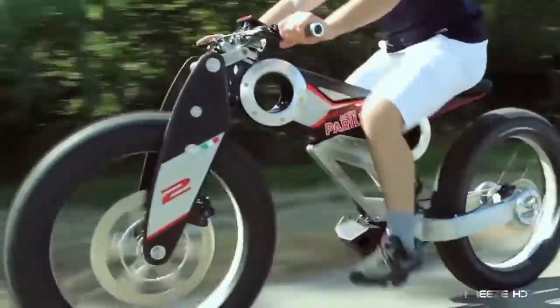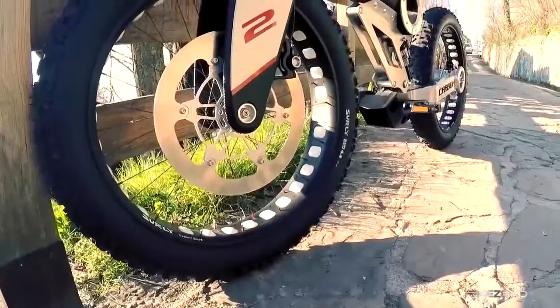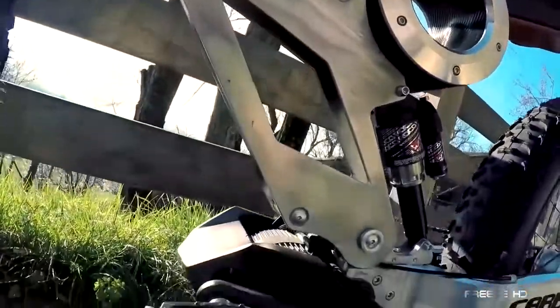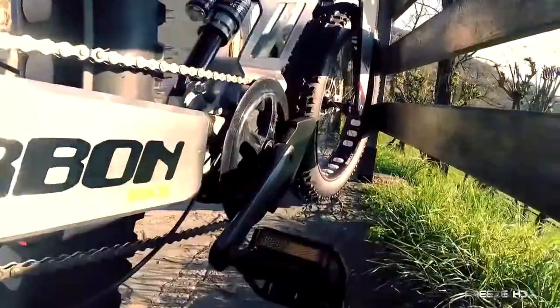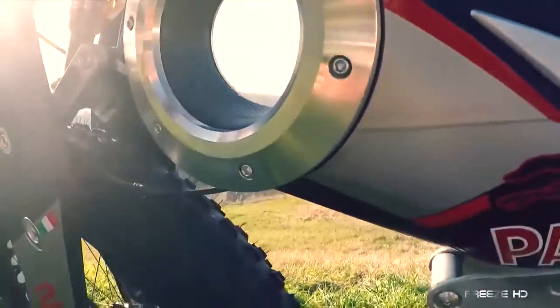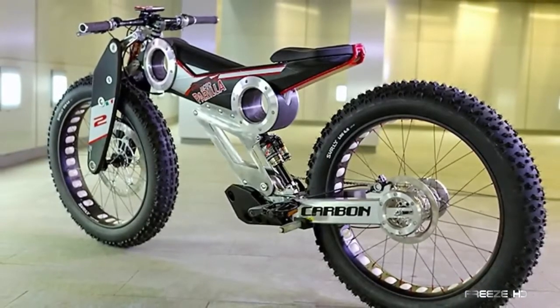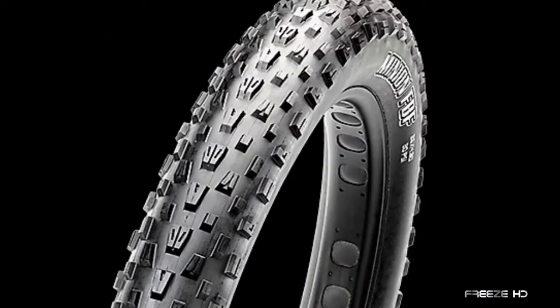Meet the Carbon SUV, an advanced e-bike concept from Moto Parilla. This revolutionary machine comes complete with an attitude. Described as the perfect package of design, engineering, and art, this motorcycle-inspired electric multi-terrain bike definitely deserves its name. Its dual off-road and outstanding street capabilities earn it the right to its Sports Utility Vehicle acronym. The sleek, alluring chassis, augmented by an impressive front girder fork and rear swingarm setup, is further enhanced by angry-looking balloon-style tires.